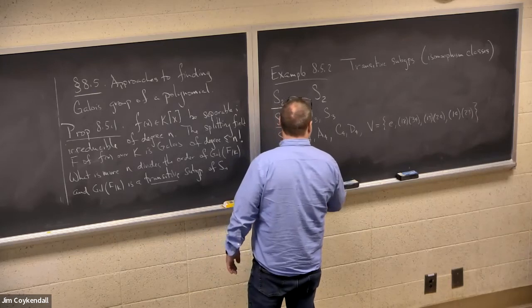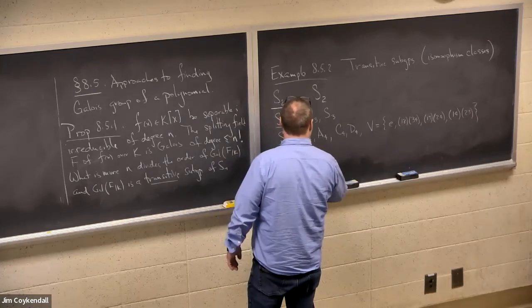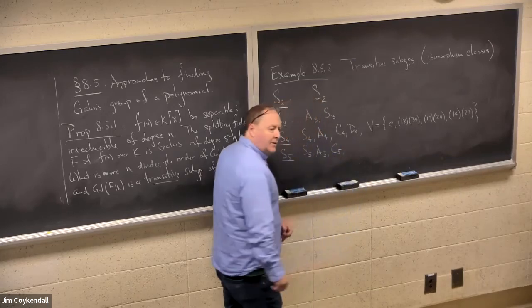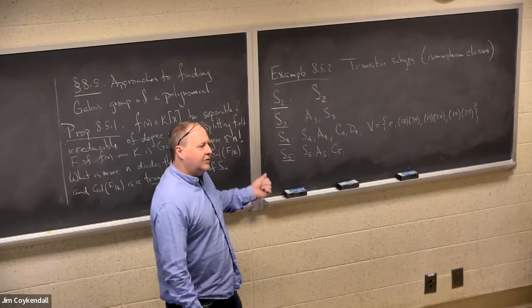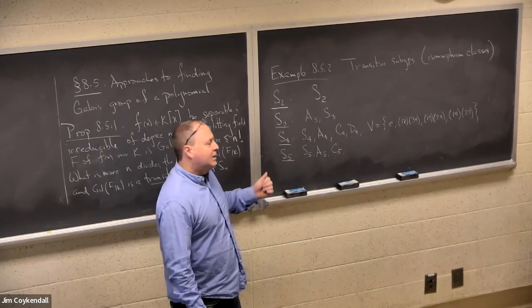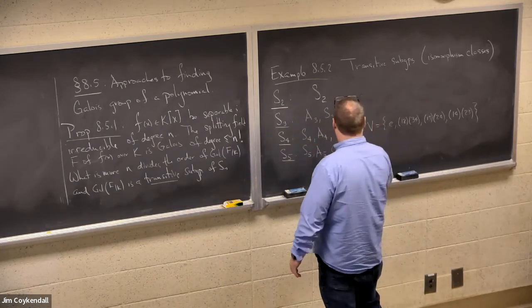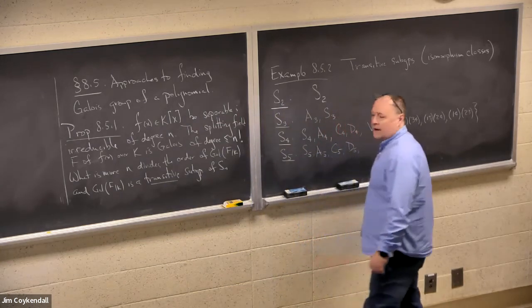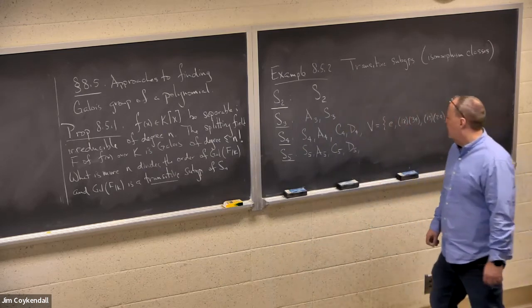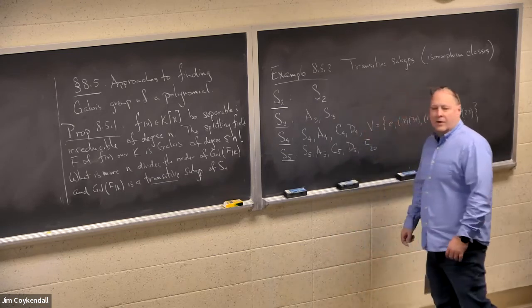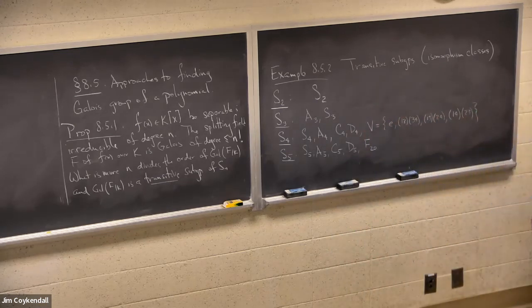There's also 5 here as well. S5, A5, cyclic of order 5. It's pretty easy to see, actually, that any n-cycle is going to be transitive. D5, and this weird one, there's a subgroup of S5 called the Frobenius group of order 20. It's a subgroup of order 20 in S5.